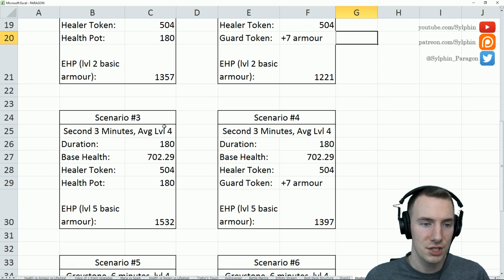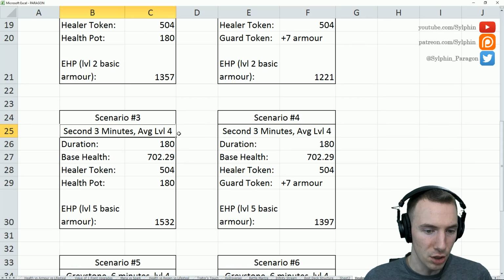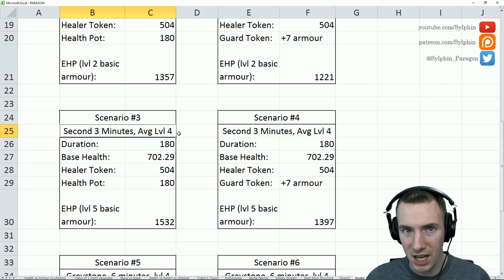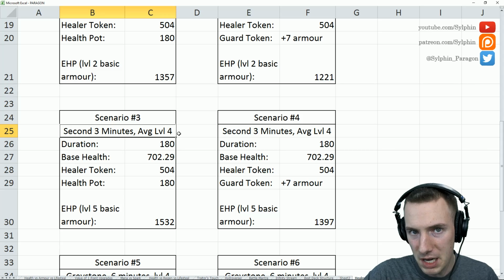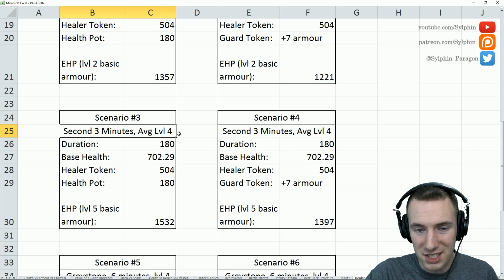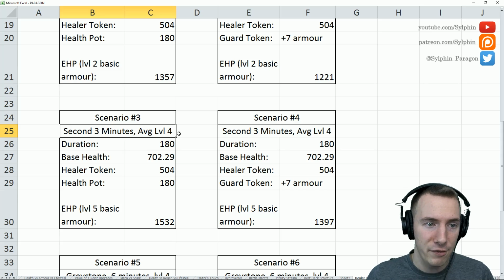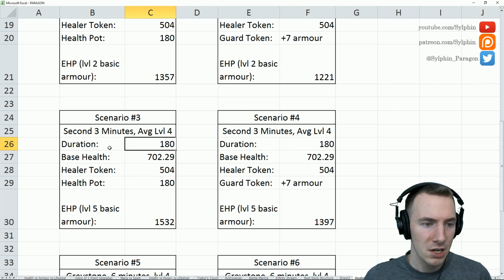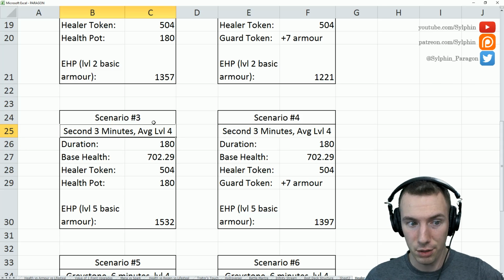Now we go down here to scenario 3 and scenario 4. This is the second 3-minute period. So you go back to base the first time, and then you go back out, and this is the second 3-minute period, from 3 minutes to 6 minutes, after all of this has happened. So again, we have a duration of 180 seconds because it's the second 3-minute period.